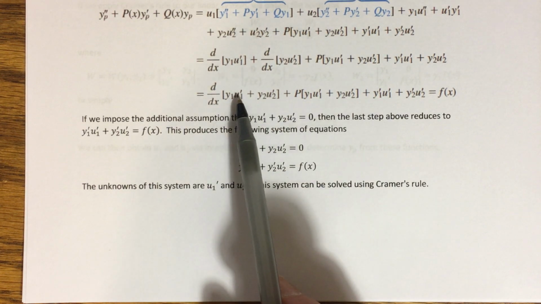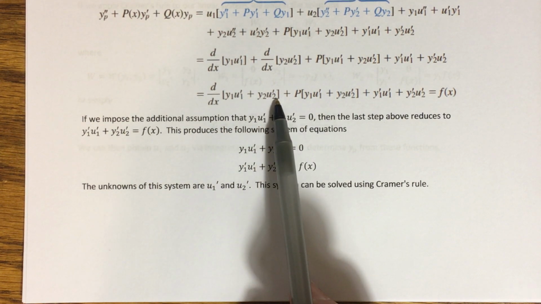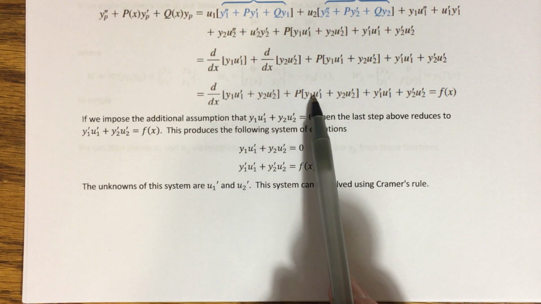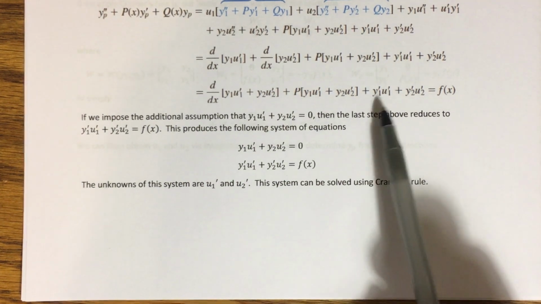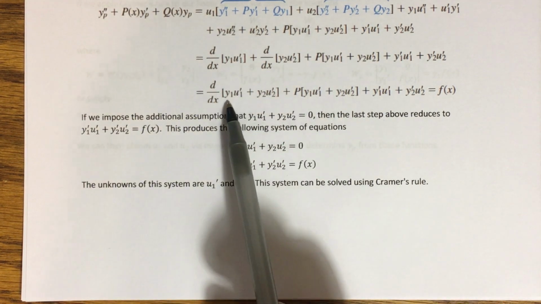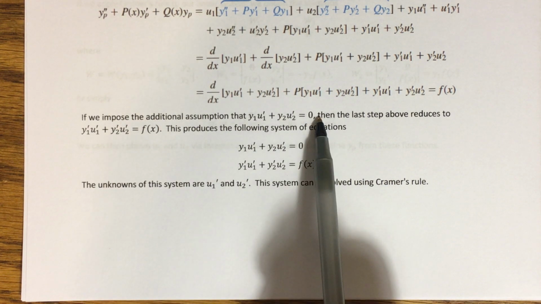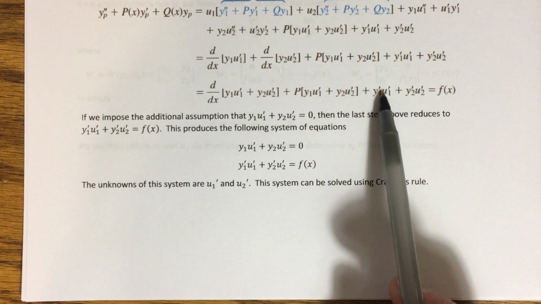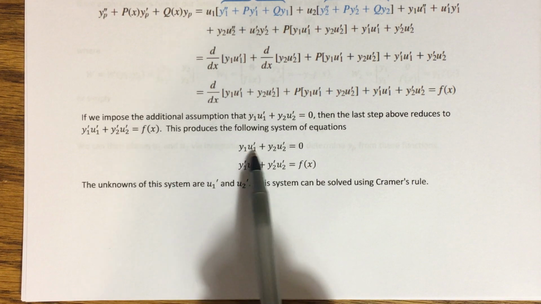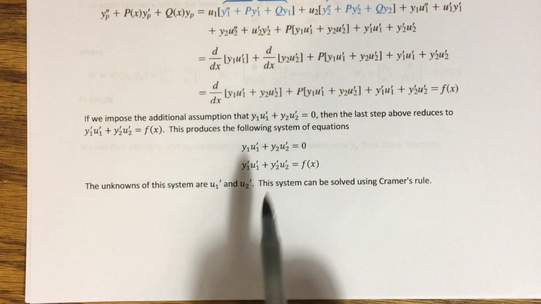Now, notice it would simplify this expression a great deal if that y1 u1 prime plus y2 u2 prime, the thing that's showing up in both square brackets, was equal to 0. Because if that expression was equal to 0, then I would get to cancel both of those terms, and all that would be left is this little guy right here. So we are just going to assume that that's the case. Assume that this expression in either of these square brackets is equal to 0. If that's the case, then what's left is y1 prime u1 prime plus y2 prime u2 prime equals f of x, giving us a second equation. So we've assumed this equation, and as a result, it gives us this one from the work we did previously. There is our system of equations.